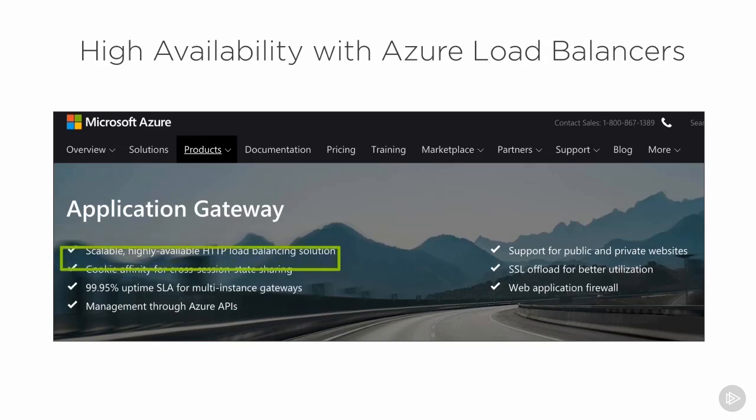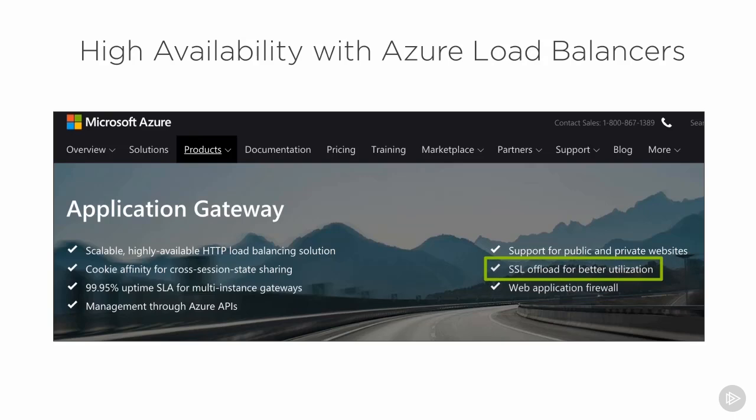You can do things like cookie-based affinity, so you can have more control over the session state and keep users with the same backend server that they've started with. You've got management capabilities through Azure APIs. You've got web application firewall rules, or WAF rules, that you can integrate with this and do some perimeter security before traffic ever reaches your servers. And you can also do SSL offloading. You can upload an SSL certificate and basically not have a certificate on the back-end servers.